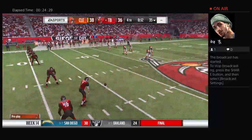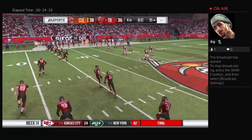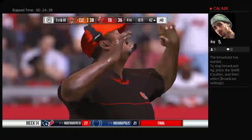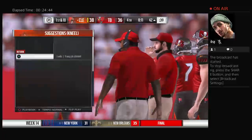So looking at this situation, you should have time for the onside kick and then at least one play. And this is going to be recovered by the hands team. And that should just about put a capper on this one. They had to go for it with no timeouts remaining, though now. This one's as good as over.